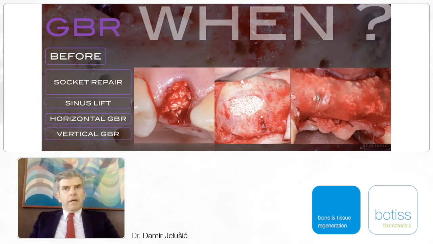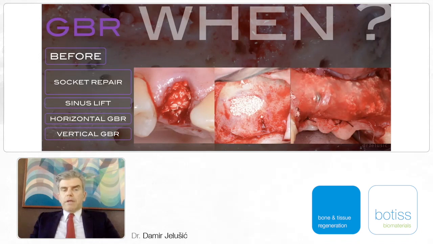But entering into the details, there are a lot of techniques which can be performed before implant placement. Such techniques are socket repair or socket preservation, sinus lift, horizontal GBR or vertical GBR.